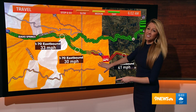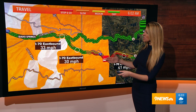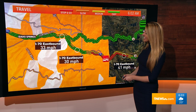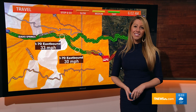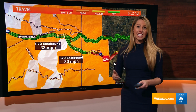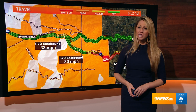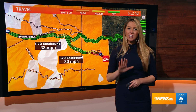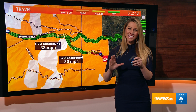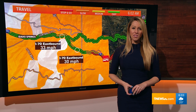And then to the west, that was I-70. We saw that was the second largest amount of folks who are voting this morning, showing us where they're driving. I-70 dealing with a rollover crash westbound near the Evergreen Parkway exit, so that will be an issue for us. Eastbounders heading in from the foothills already starting to see those speeds drop into the 30s, so it's pretty rough out there. The metro drive, though, kind of has a big circle around it. That's the safe zone. Areas to the west and the north, by far the toughest drive so far.